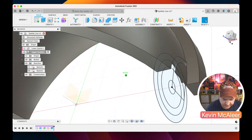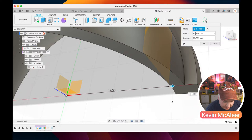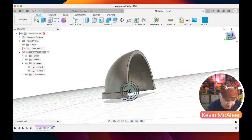Just wondering why this piece here isn't normally there, so let me have a quick look to see what was going on. When we did the offset plane, we picked that point. Ah, we didn't pick that exact point, did we? Okay, so let it do that. That's better. For some reason it hadn't created the right piece. It's created on the other side as well, which is weird, but that doesn't matter. They're going to be mirrored, so that's fine. Okay, so that's what I wanted to do.